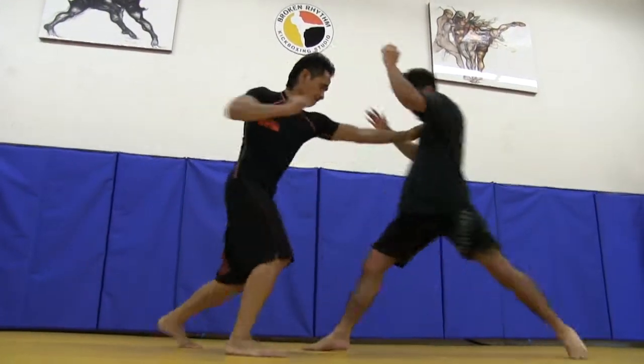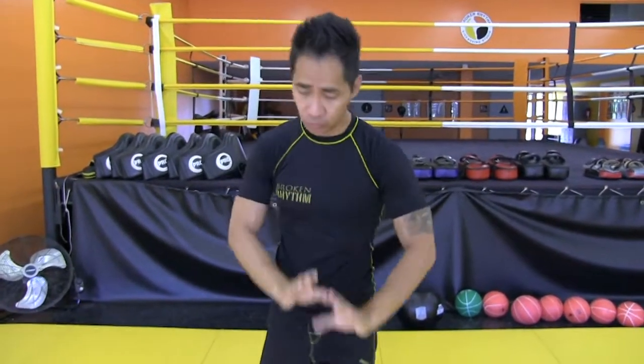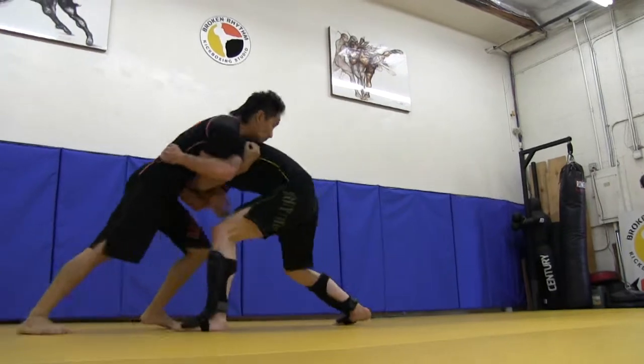Apparently now, though, it's a little different. We have to take into consideration somebody who might try to grapple us or take us down. So we don't necessarily want to just leg check and keep our legs up in the air. We want to be able to leg check, but also sprawl if we need to, and react, or even fishtail if we need to. So these are things we can do aside from just leg checking, because now we have to take into consideration somebody who might wrestle us or grapple us, take us to the ground.